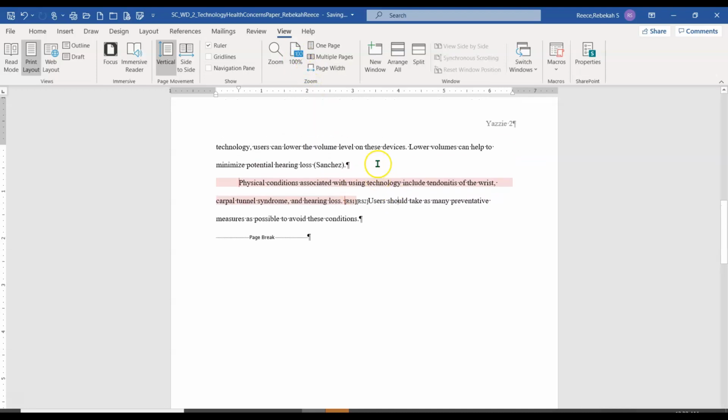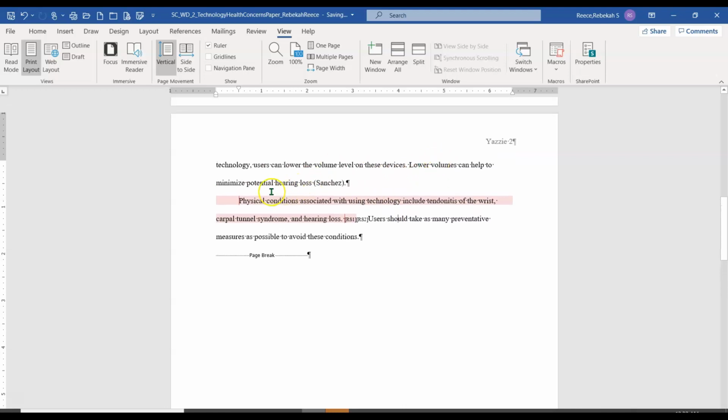Okay, so that's just telling me that there's a comment there. And now I want to choose this sentence right here. Lower volumes can help minimize potential hearing loss.